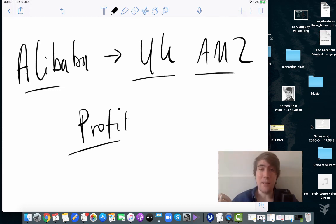So many new importers get a load of stock, ship it into Amazon. They might even sell it. But after all their expenses, they're left with nothing, either no margin at all, or worst case scenario, they've made a loss. So before we even get into the process of how to go to the Alibaba website and what buttons to click and all that, let me explain to you how easy it is to make a loss doing this stuff, because it's really something not many people actually talk about. And I just want you to be aware, because when you're aware of what not to do, it'll be more clear to understand how to avoid doing that.